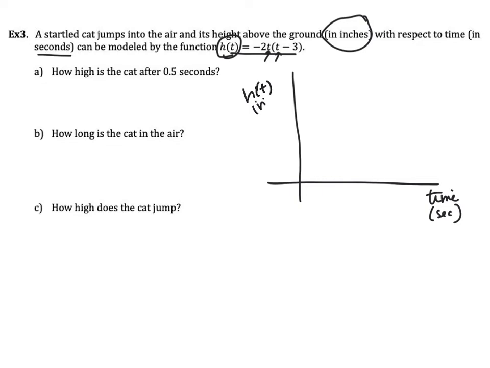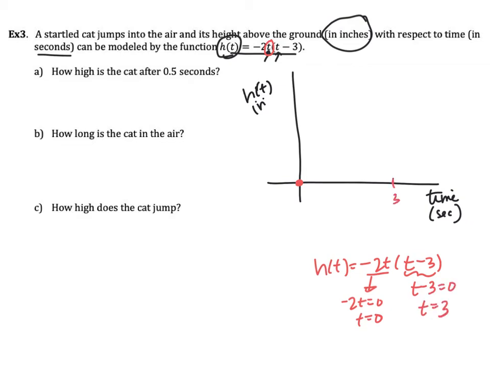So what do we know? Well, immediately I'm looking at the x-intercepts. It's already in factored form, so h of t equals negative 2t times t minus 3. So I either have negative 2t equals 0, so t equals 0, so it's (0, 0), or I have t minus 3 equals 0, so t equals 3, so that's another zero. So I know that the parabola representing the cat's height over time looks something like this. This is just your general equation, right? And there's a maximum height that your cat is going to reach, and the maximum is, of course, the vertex of the parabola.